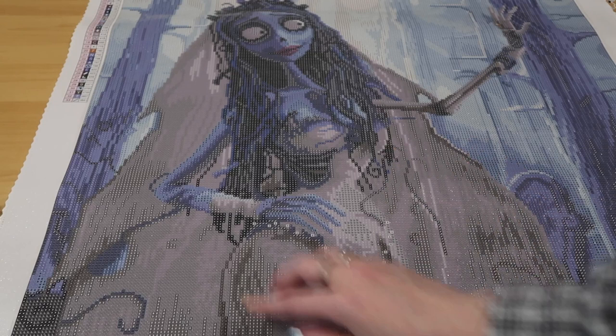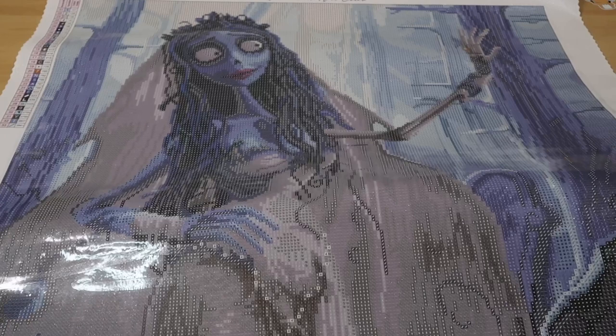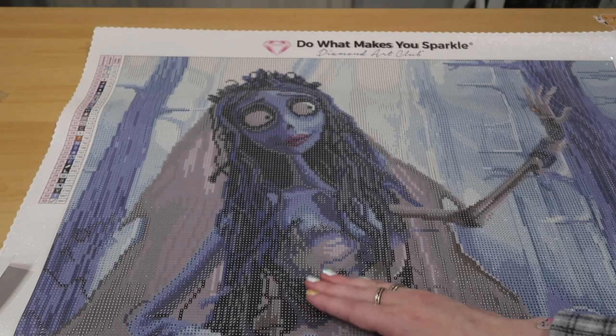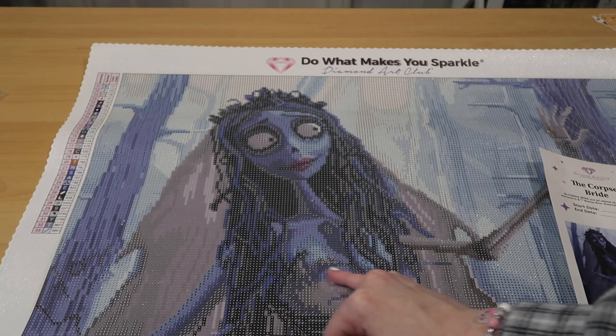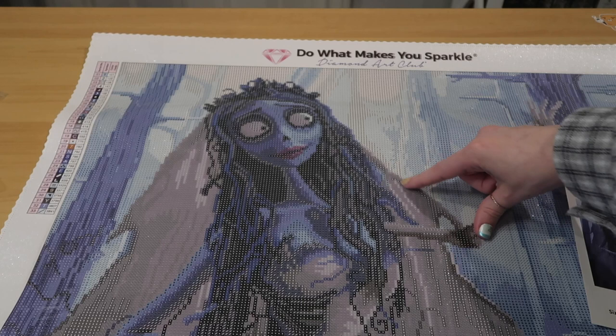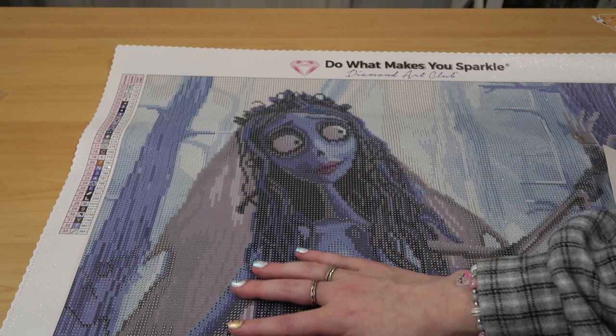So her wedding dress up to her arms. Keep going up. I'm just making sure I'm not missing any on the side. There's actually one three way over here, right there on that tree. But as we move up her wedding dress, you saw right here in the center. That's like the top of her wedding dress, right there. And then on her veil, there are more threes right there, those two lines. Then on her veil up here, these light areas, those are threes. Big groups of threes, a lot.